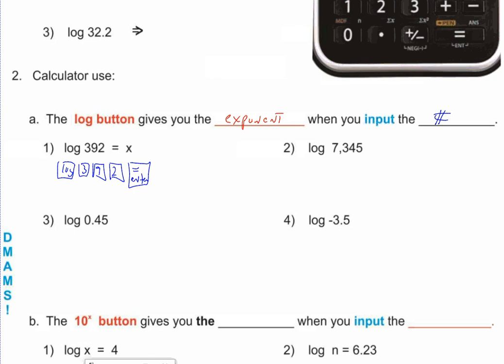In other calculators, it'll give you the value right away. So it's pretty straightforward. You just punch in 392 and your log button, or log 392. Actually, on my calculator, I can do 392 first and then hit the log button. Okay, you're getting an exponent. And so there becomes an issue in how many places we're going to give our answer to. Usually we're going to 4 places on these, because a little bit makes a difference when you're talking about an exponent. So I'm going to get 2.5933 when you round off to that 4th place.